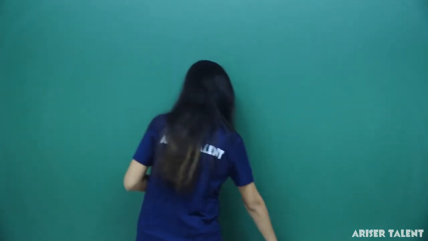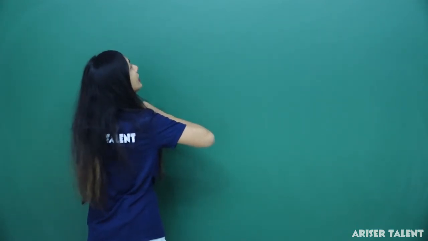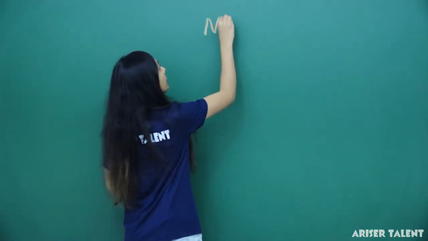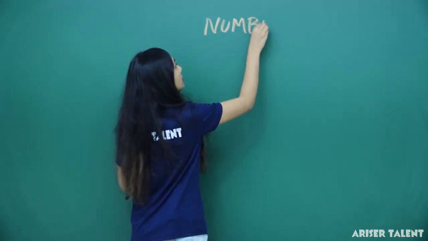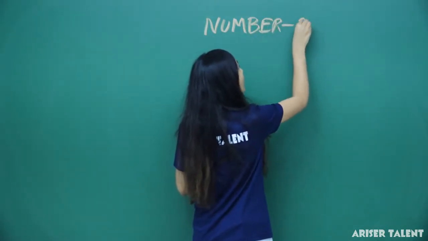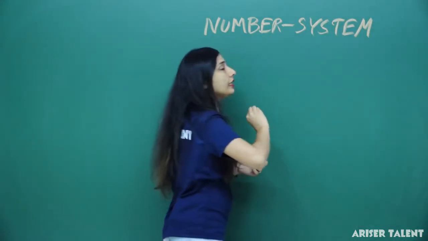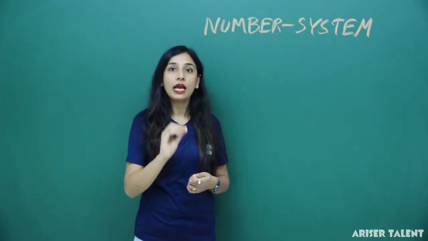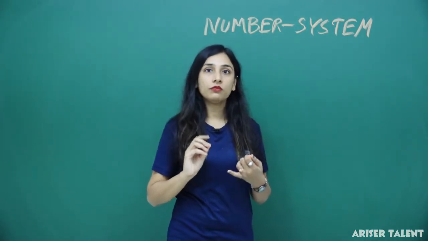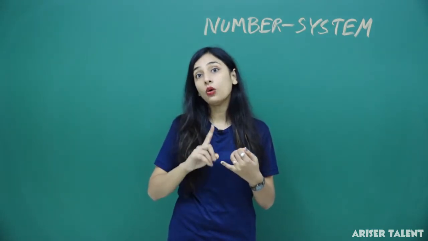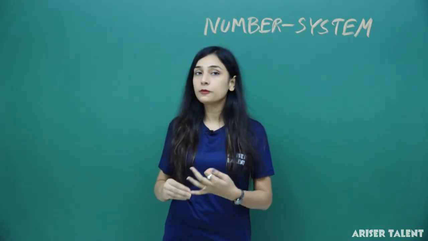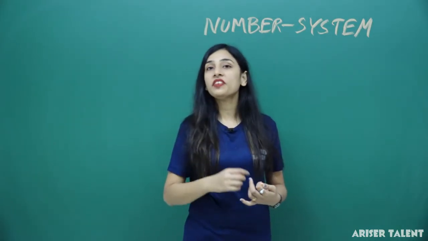Students, we are discussing the very first chapter of our class 9th, which is none other than what? Number system. So, we were talking about the number system and so far we have completed our number system chart and talked about rationals and irrationals, and then we understood how to mark different types of numbers, rational obviously, on our number line.